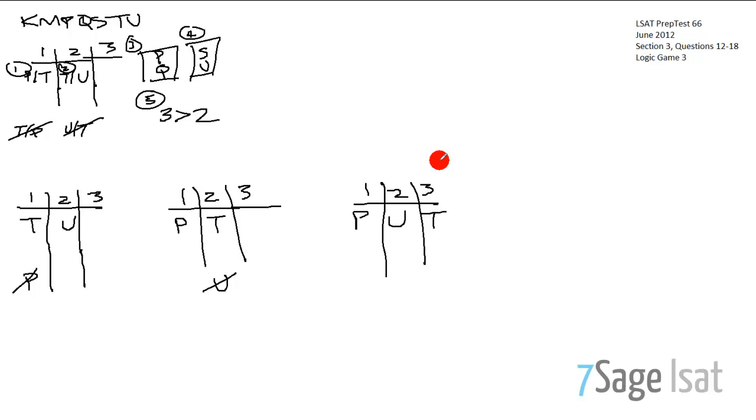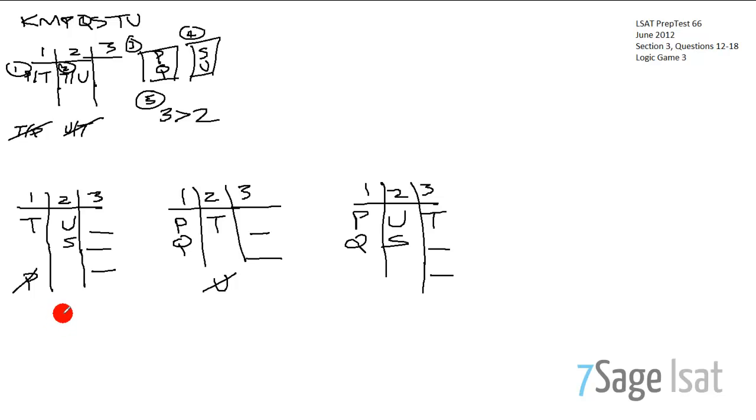Okay, and so let's just fill in the rest of what we know. Anytime I see P, I have to put Q. Every time I put S or U, I have to put the other one, so every time I see U, I put S. And now 3 has to be greater than 2. In other words, there's got to be at least 3 people here, at least 2 people here, and at least 3 people here. So all of a sudden, we have a lot more information than once upon a time we did.